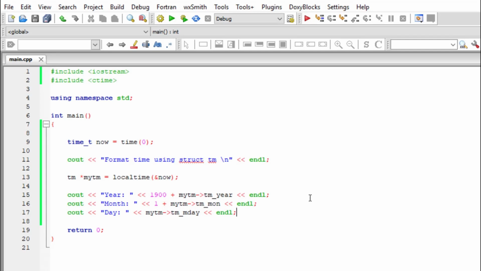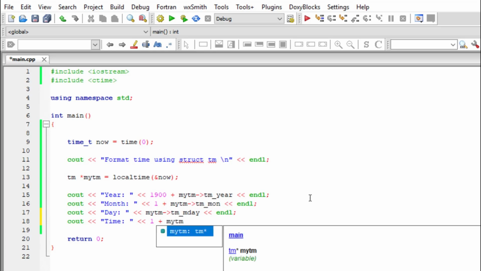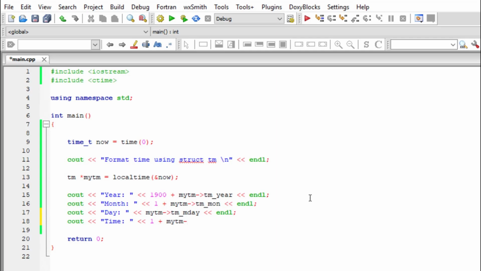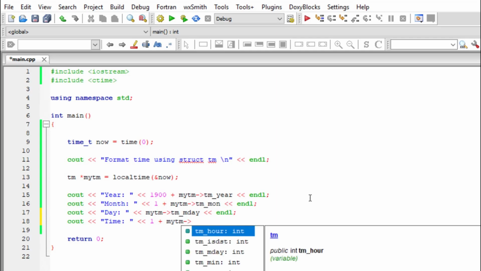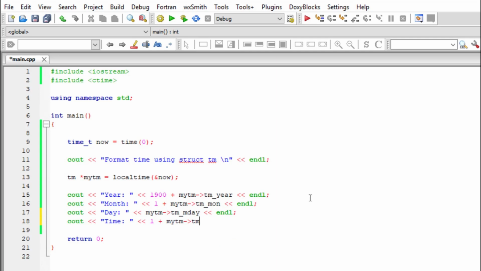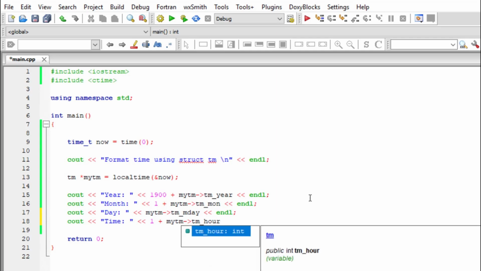The next thing is, let's check time. If you want to check time, you're going to use cout time. To do this, you're going to pick it one by one. The first one is the hour, that is my_tm arrow tm_hour.